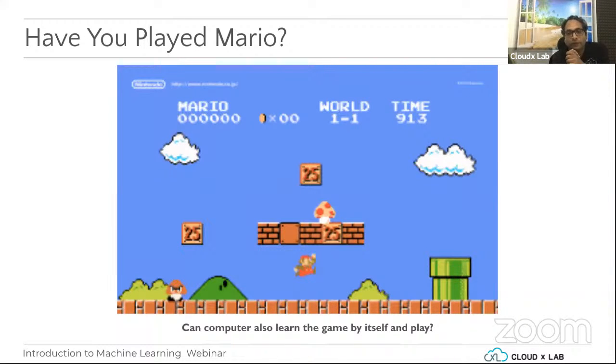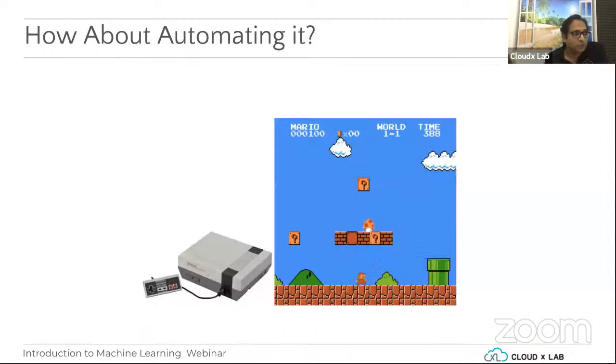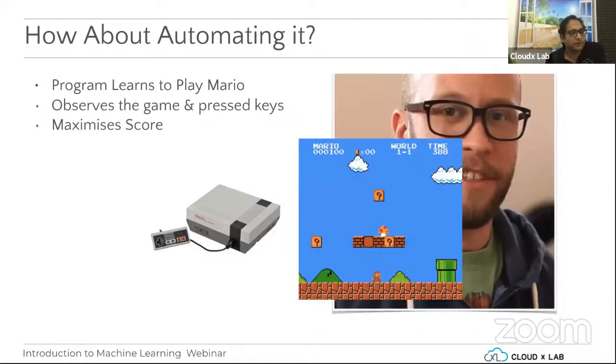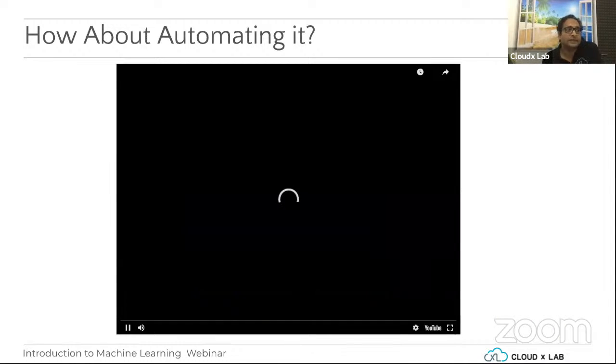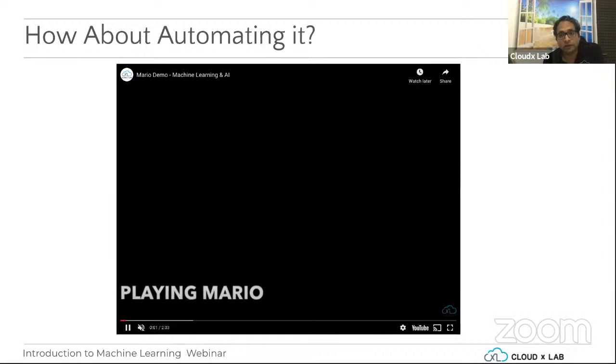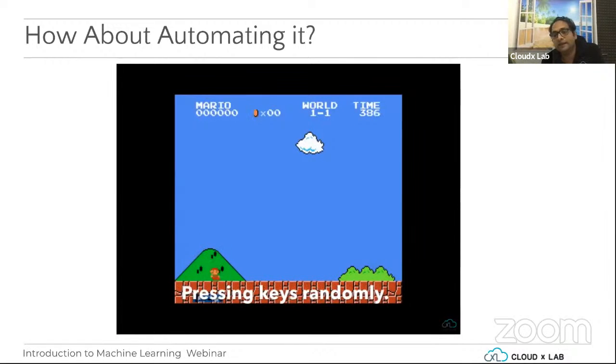We will hook the computer, or the program, which we call the agent, to a simulation of Mario, or emulation as they call it, and let the computer program keep on pressing the arrow keys and learn from the observations. We'll only tell it that this is the place on the screen that displays the score. That would be the main idea. Long back, Tom Seven basically coded it, and it worked pretty well. Though it's a bit old, it is still very relevant in explaining what exactly machine learning is.